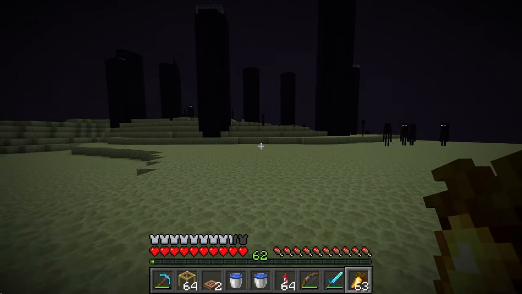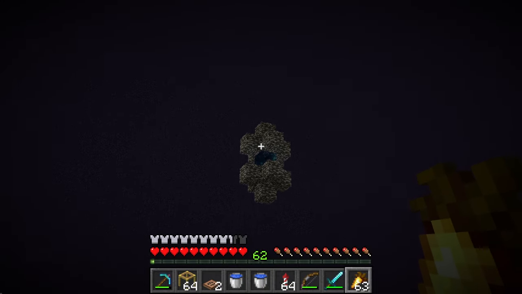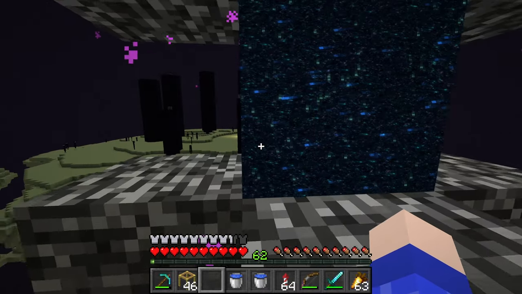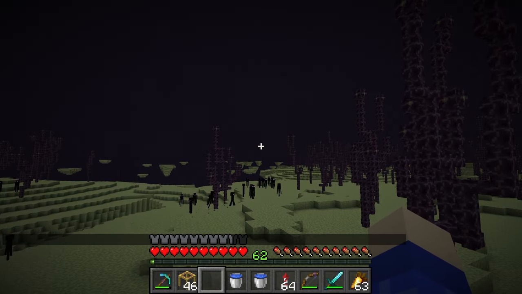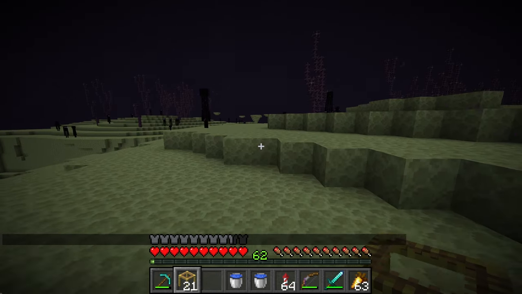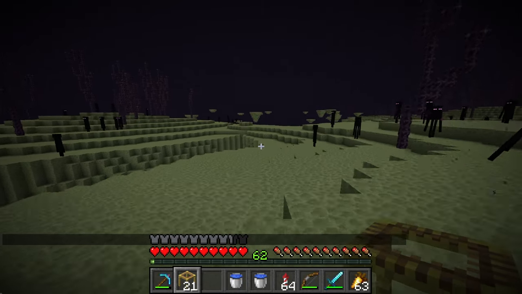Need to find an outer islands portal. Here we go. Now this portal will bring us out to the outer end islands. Oh, through the remote gateway to the great wild yonder. Put this back on. Guess it's time for some sketchy bridge building.